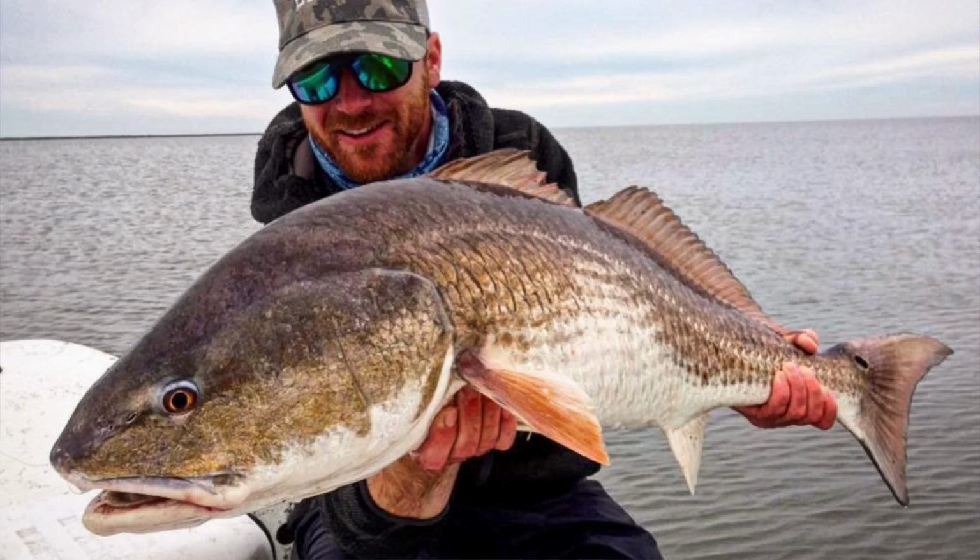But for us as fly fishermen, we need to look for them in shallow water. Shallow water meaning like 3 feet or less. 3 feet might be pushing it if the water's not clear, but it's doable. And if you ever find a tailing redfish in 3 feet of water, you know it's gonna be a big one. I know from experience.